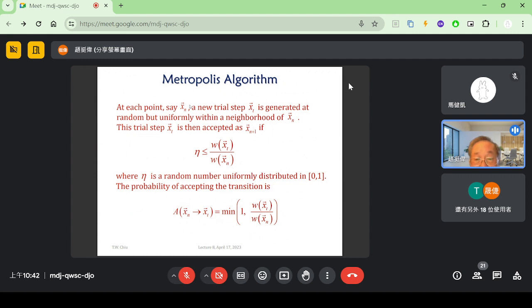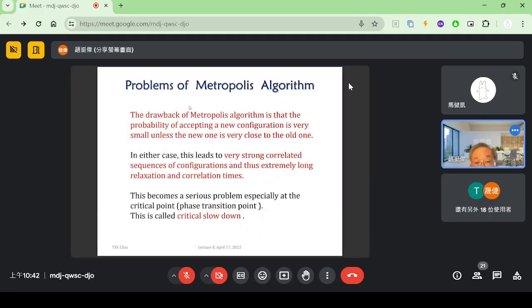So this sequence is a set of correlated configurations, because the new configuration is not generated completely randomly but depends on the old configuration. So there's a correlation between this succession of configurations, a very strongly correlated sequence.